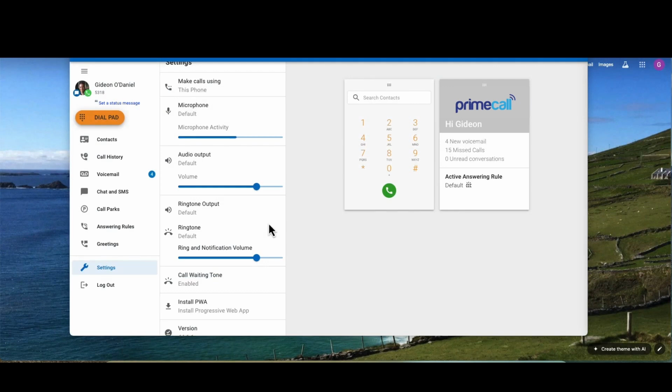Once the installation has completed, it will open the progressive web app. Pin the application to your Start menu, taskbar or dock, or basically anywhere where you can find it quickly. Once the download is complete, simply click the icon for the web phone and log in with your credentials. The application will run without needing to have a tab open or to be logged in to the PrimeCall portal. Please note the progressive web app is only available to download through Google Chrome.